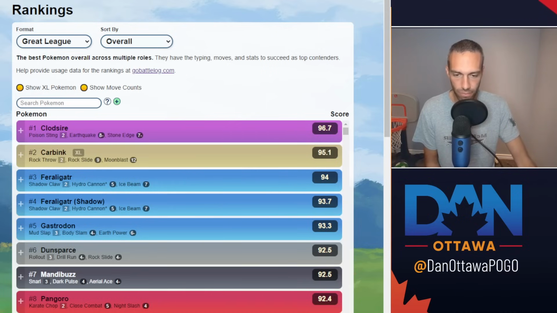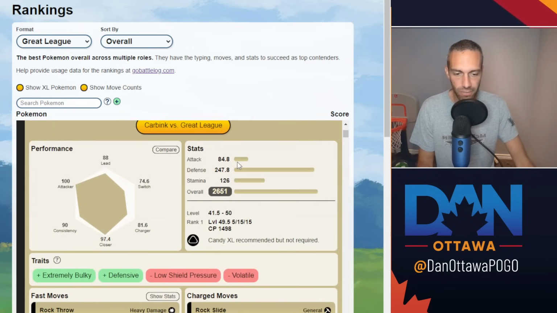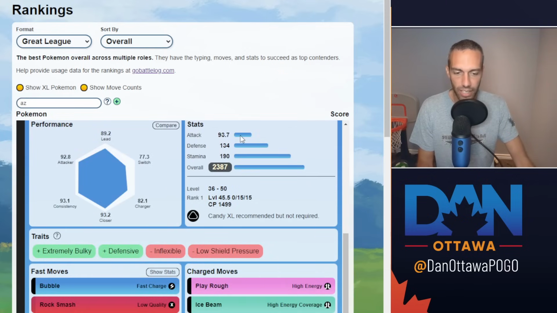I've got 5 different stat products in the attack column that I look for. The first one is below 100 attack with a high stamina or defense. I gave Carbink and Azumarill as examples. There is your Carbink at number 2, with a very low attack, 84, and an insane defense. Stamina is not actually that big, but the defense is insane at 248. And of course, there's Azumarill, the OG: 93 attack, 134 defense, and then a very, very high 190 stamina.